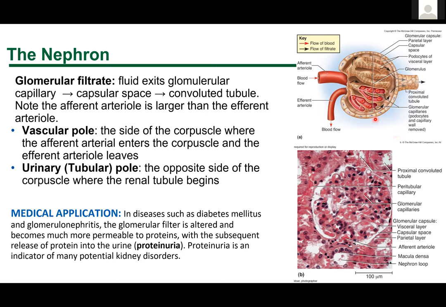So if you look closely, you can see these little podocytes. Podocytes are cells with feet. And then blood is going to flow through here. It's pressurized. Fluid leaks out between the little feetsies. Meanwhile, large things like albumins and fibrinogen and red blood cells stay in. So they're going to leave via the afferent arteriole, or efferent, excuse me. And then the filtrate's going to proceed into the proximal convoluted tubule.